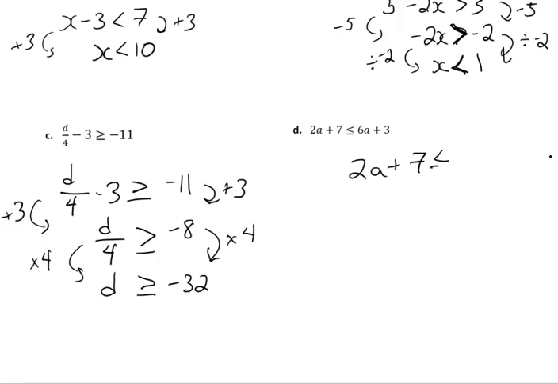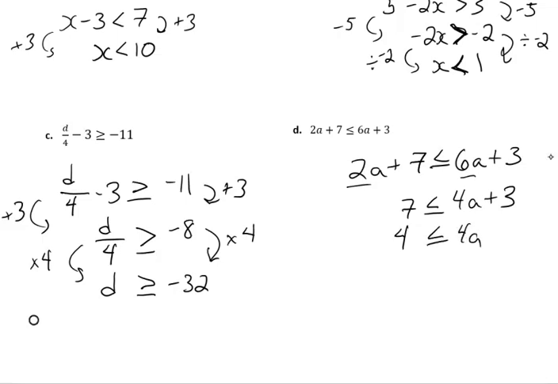2a plus 7 is less than or equal to 6a plus 3. What a fun time. Essentially we have to do a little bit of spinning around. I've got 2a's on this side and I've got 6a's on that side. I'll skip the step of writing it down. I'll just subtract 2a's from both sides, and that leaves me with 4a's. Then I'll subtract 3 from both sides, and that gives us 4. And divide both sides by 4, and that is going to give us that.